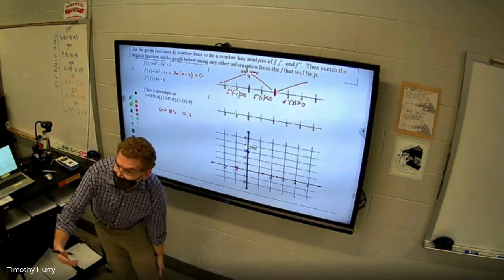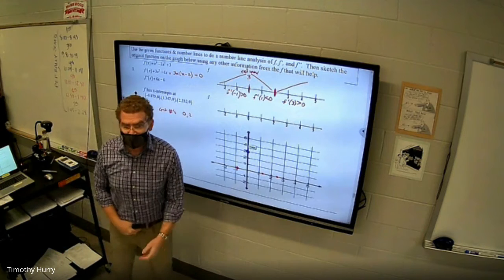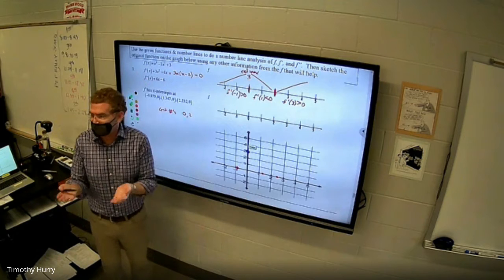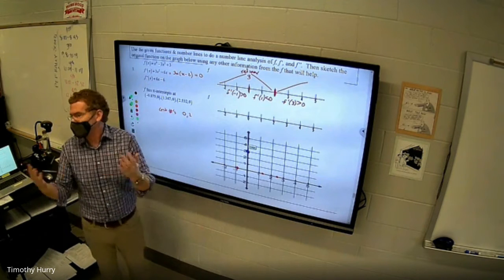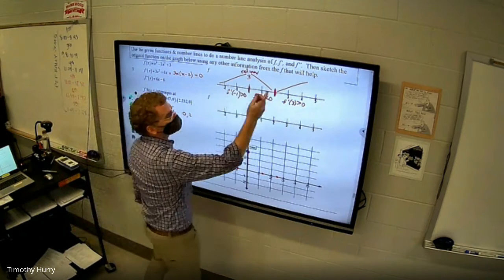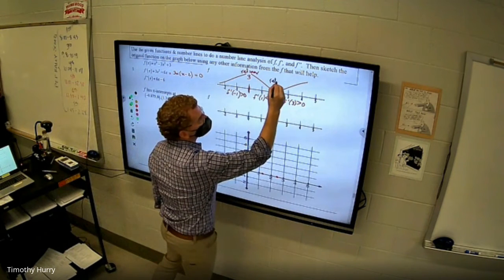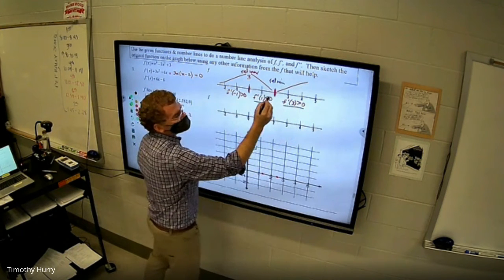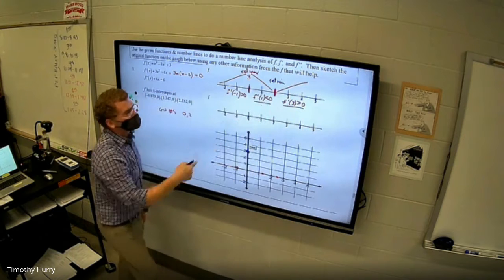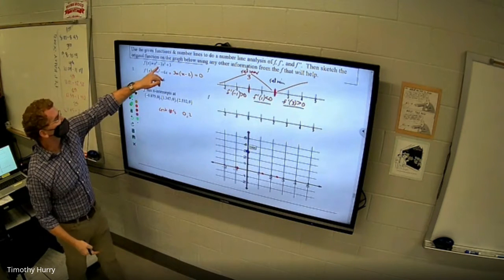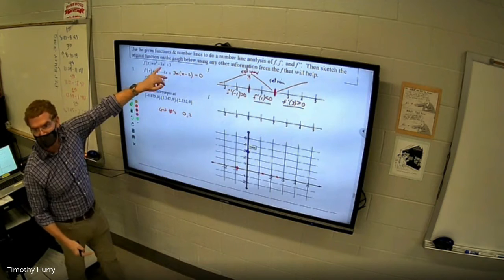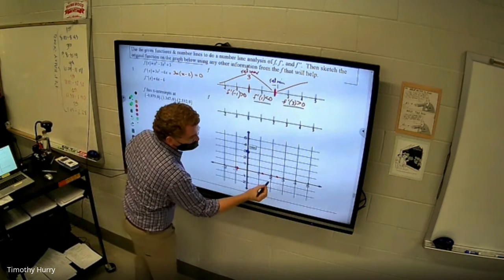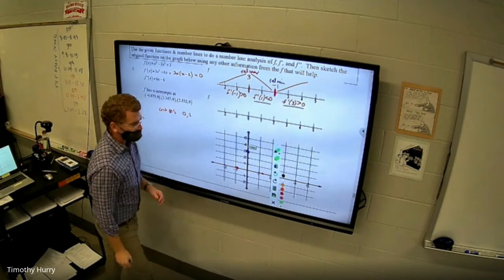That's true, but why did you know that? You certainly didn't know that from looking at the picture that I didn't give you. So it was all about the derivative. So say why you know that, if they ask you that. So I know that there's a relative min here because the derivative changed from negative to positive there. And what is the relative min? It's not 2. 8 minus 12, negative 4 plus 3 is negative 1. So the relative min is negative 1. So I can go to the point 2, negative 1 and mark the relative min.